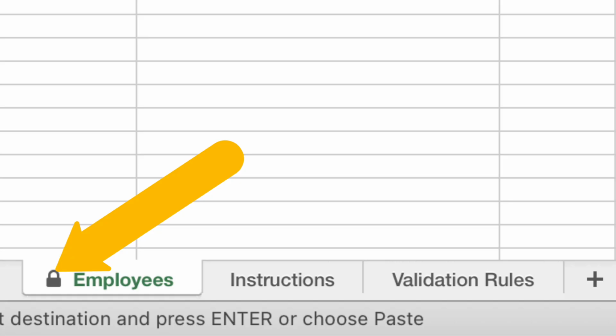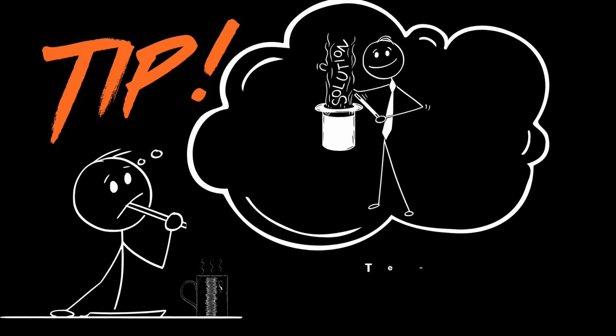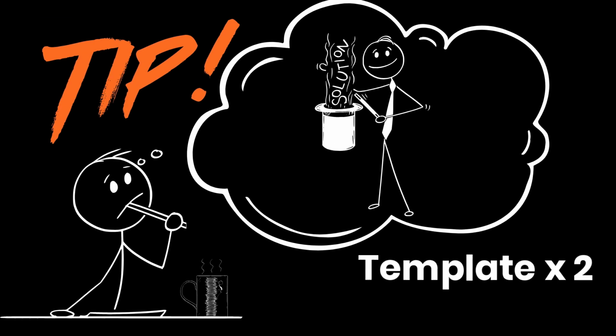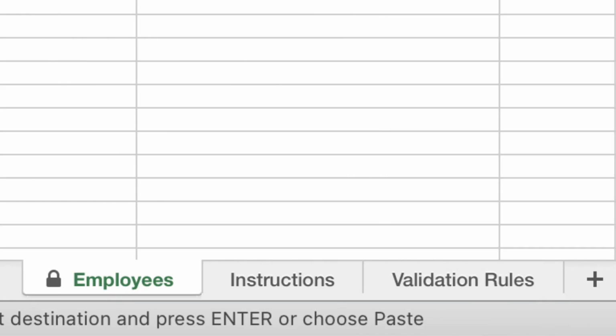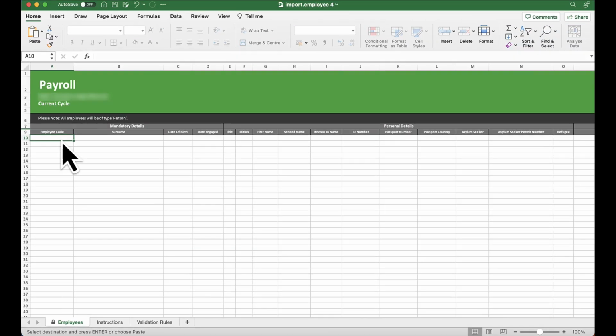This can be a real challenge as importing data rarely goes perfectly on the first try, and it's common to need adjustments. Once the data is in, it's locked. Tip: to work around this, create a separate and protected copy of the import template. In this version, you can freely enter, adjust, and review all your data. Once everything is finalized, copy the completed data into the locked employees sheet in the original import template.